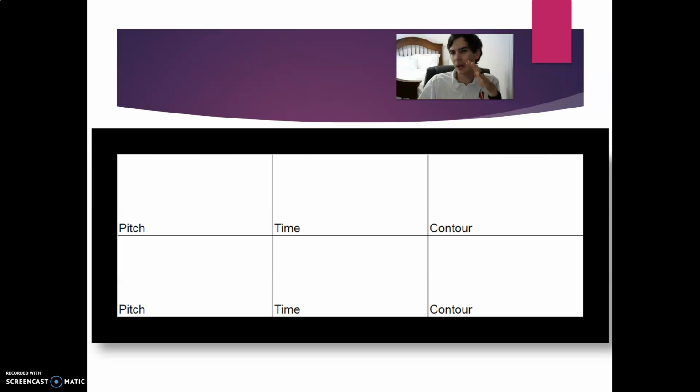Do the notes go up and down? Do they skip any? Are any of the notes longer than others? How are they in relation to each other? And then lastly, in these bottom boxes, I want you to see if you can, or flip over the piece of paper. That would be better. Flip over the piece of paper. And I just want you to attempt to draw Mary Had a Little Lamb, and communicate the pitch, the time, and the contour of that as best as you can.